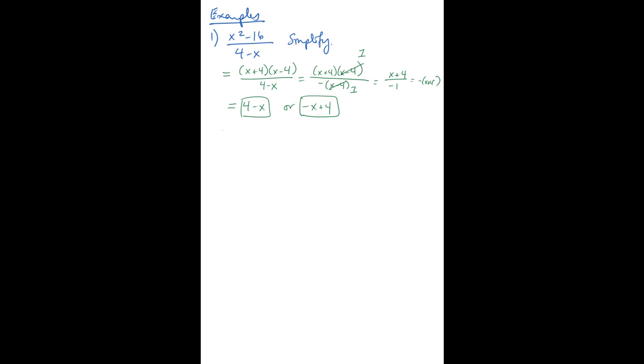Now there is one thing we want to note. Our answer is mostly the same as the expression we started with. We were able to get it by factoring the same thing out of the top and the bottom. But there's one minor difference from the case when we have numbers that we're factoring out of the top and the bottom. And that's if you notice the following. By doing this factoring, there used to be a 4 minus x in the bottom of the expression, and there isn't a 4 minus x in the bottom of the expression when we're done simplifying. That changes something.